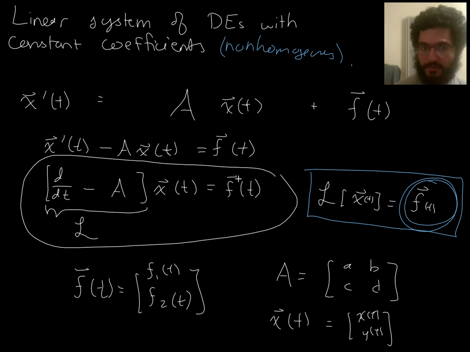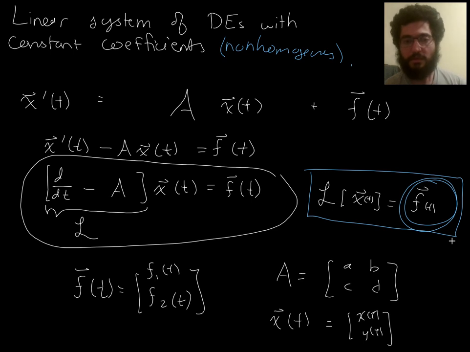So there are several very nice advantages of writing things in these compact vector matrix notations. I've already mentioned that you can go up from 2 dimensions to higher dimensions without any notational cost. Just declare that this is now a 3 by 3 matrix, and these are vectors with 3 rather than 2 entries. There you go, three-dimensional system. But also, now all the tools of linear algebra become available to us. The things that we have observed previously about linear systems still apply when you look at things this way.